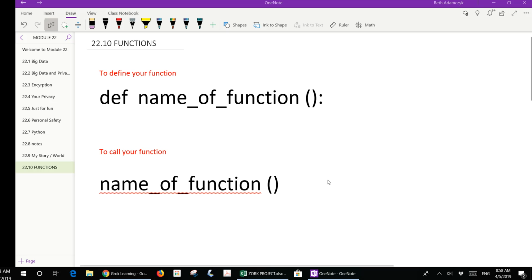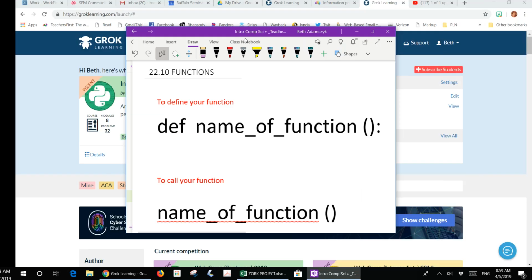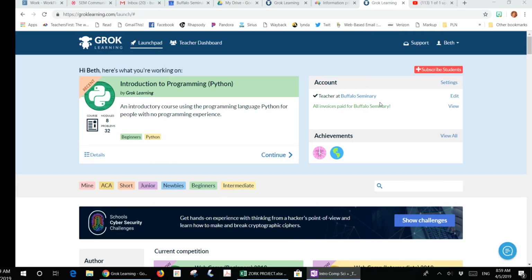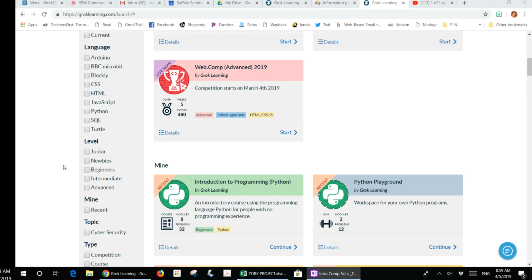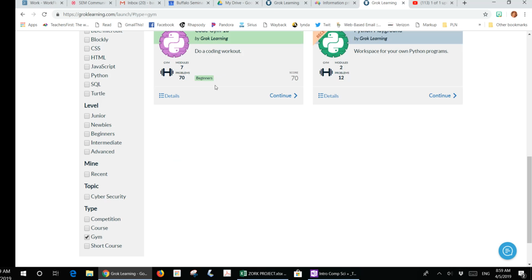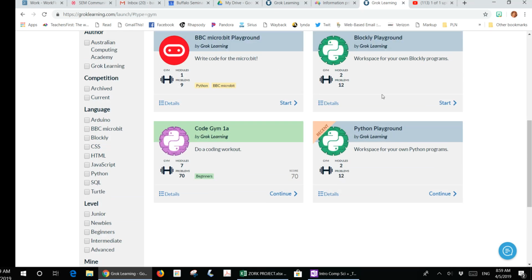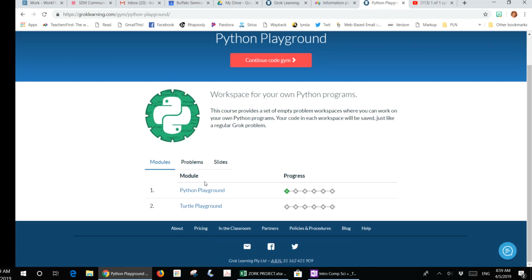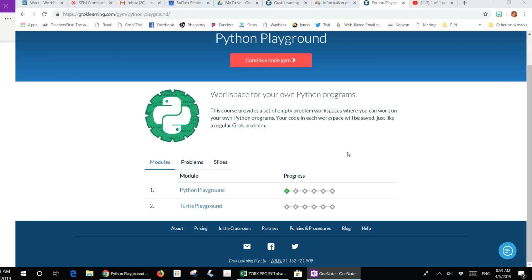little bit right now. So I'm going to ask you to work in the Python playground, and if you haven't done that yet, I'm going to show you how to do that. Move that out of the way. So if you just go to Grok Learning, the easiest way to find it is if you go down on the side and you click on Gym. It shows you the code gym that you're used to seeing, but it's going to say Python Playground. So if you click on Python Playground, you're going to see that there's actually two sets. One is regular Python, the other is Turtle. You can use them both. Start with the regular Python Playground. If you need to use Turtle, all you have to do is erase what's in there already, and it works the same way, but you may not get that far.